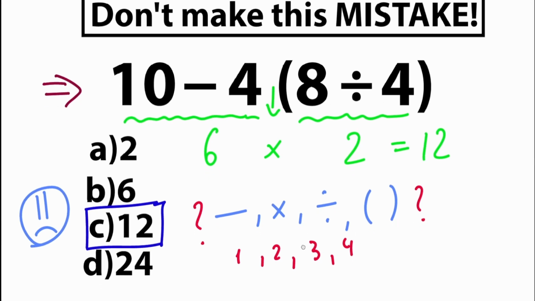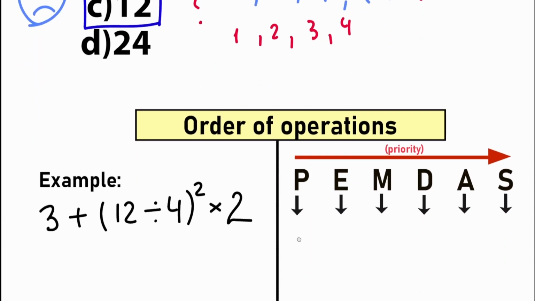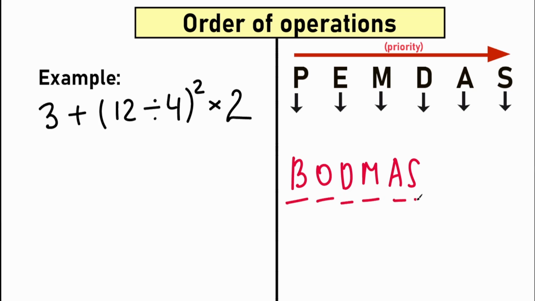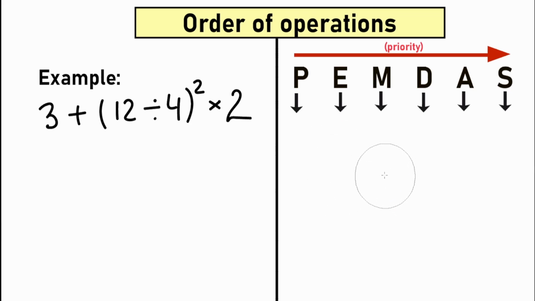And here's our next part to this question. So here's our order of operations, and mostly people use PEMDAS order of operation, but in India and the UK we can also see this order of operation which is called BODMAS, but this is absolutely the same thing, so there is no difference between them. So the order of operation for brackets, orders, division, multiplication, addition, and subtraction is absolutely the same for both rules. PEMDAS, BODMAS, doesn't matter. So let me just erase this BODMAS, and for further simplification I will use this PEMDAS order of operation. So right now let's look closely at what this PEMDAS order of operation is.